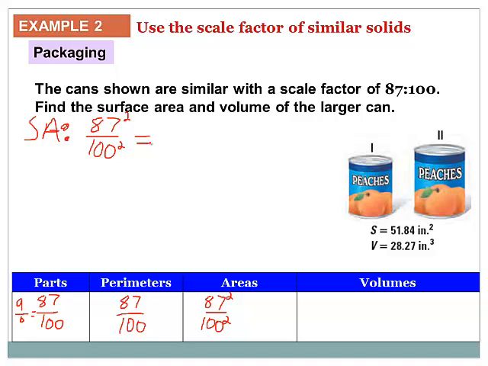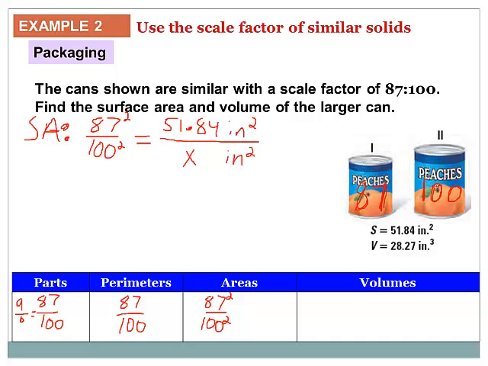well, let's look at our parts here. It says that the surface area of part 1 is 51.84 inches squared. So this on the top would be 51.84 inches squared, and on the bottom we would have x, in inches squared. The 51.84 goes on top because you can clearly see that 1 is smaller than 2. And since our scale factor is 87 to 100, this one is 87 and the bigger one is 100. The big one's 100, the little one's 87.